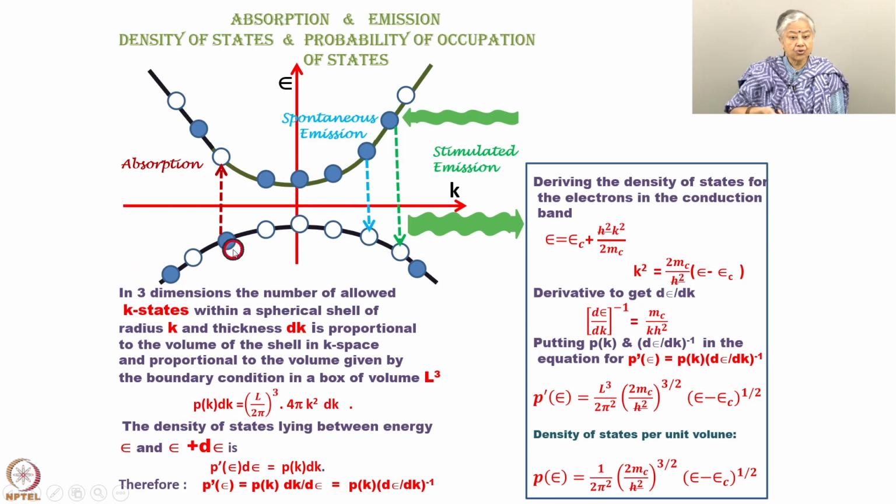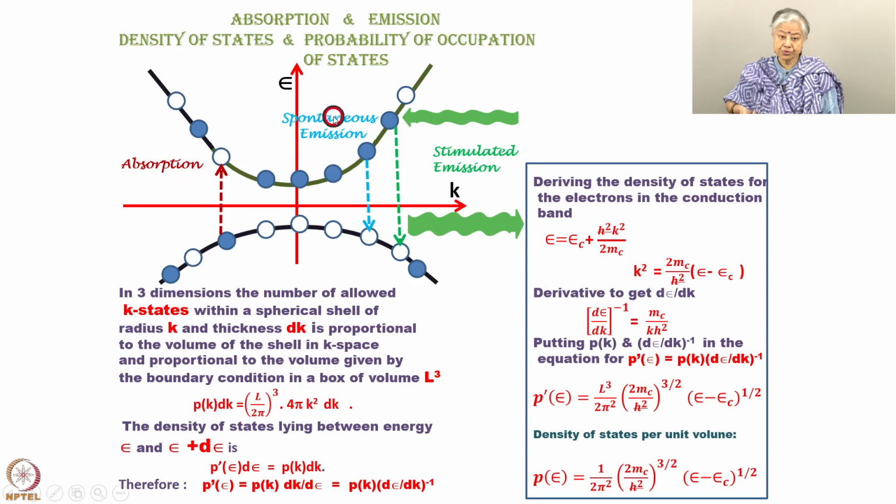Now, if this electron were to be absorbed, there is an input photon which will be absorbed and it will go up to this state here, which is a hole. It will not happen unless a hole exists in the conduction band and unless an electron exists in the valence band. So, this is the absorption process here, and you can also see that the photon should have an energy larger than the band gap. You have to overcome the band gap. The photon should have a frequency such that this energy difference is crossed over. So, this is the absorption process.